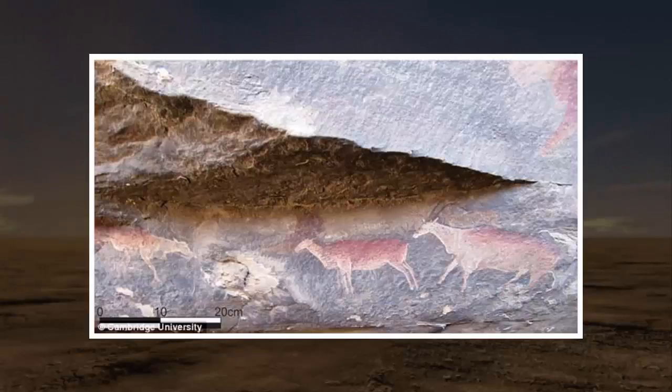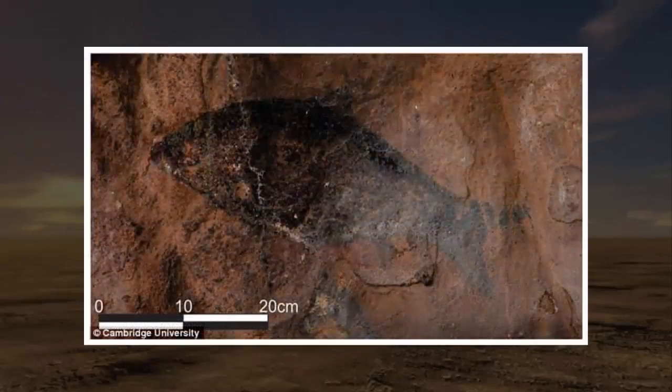The southern region of Africa is known for its rich and detailed collection of rock art left by ancient hunters and gatherers, but as much as these creations are well understood, their exact dates are not. By collecting samples of paint, researchers were able to identify the types of carbons in the pigments and ultimately date them as more than 5,000 years old, deeming the drawings the earliest directly dated paintings in the region.